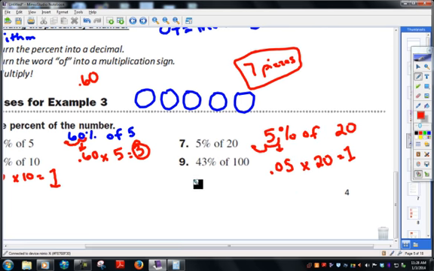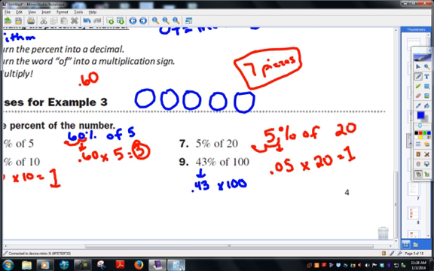Okay. Then number 9. I use a different color so we can tell. This is going to become 0.43 of becomes. Oh, real quick, actually, before we do this, make a prediction. What do you think the answer is here? 43% of 100. Okay. Let's put it in real life real quick, and let's say that I have a pizza or a cake that is cut into 100 pieces. If I have 43% of them left, doesn't that mean I just have 43 pizzas? Or 43 pieces of cake?